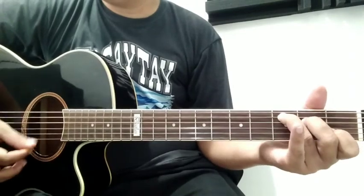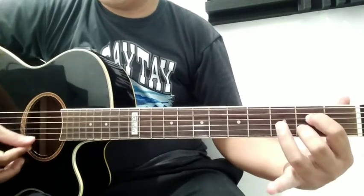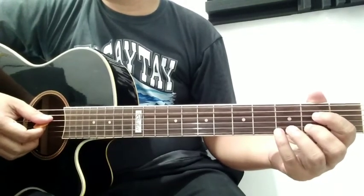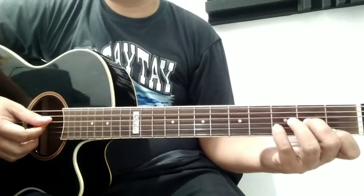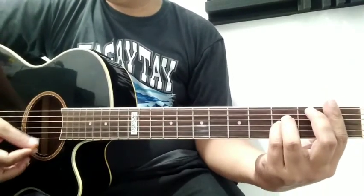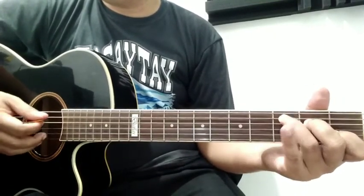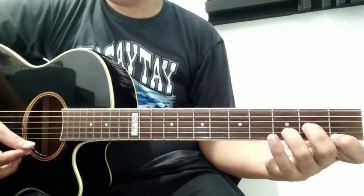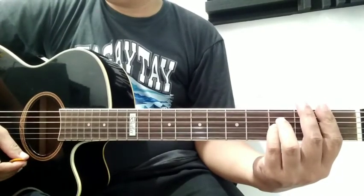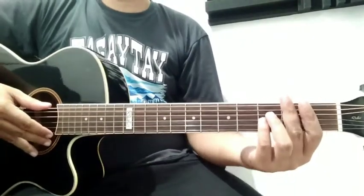Next is D minor, C, B flat, A7. And the third part, repeat the first verse chords: D minor, C, B flat, and C. The fourth part is D minor, C, B flat. I will play the first verse.